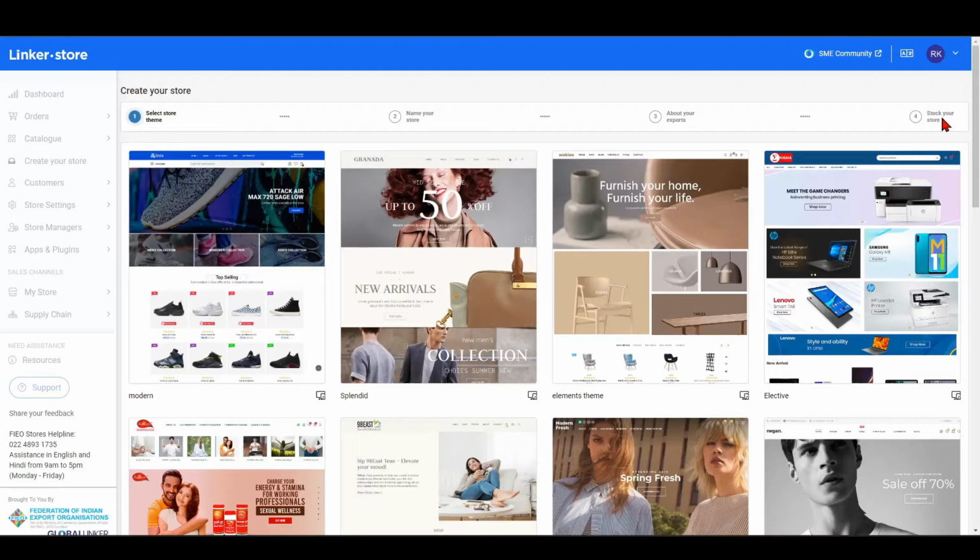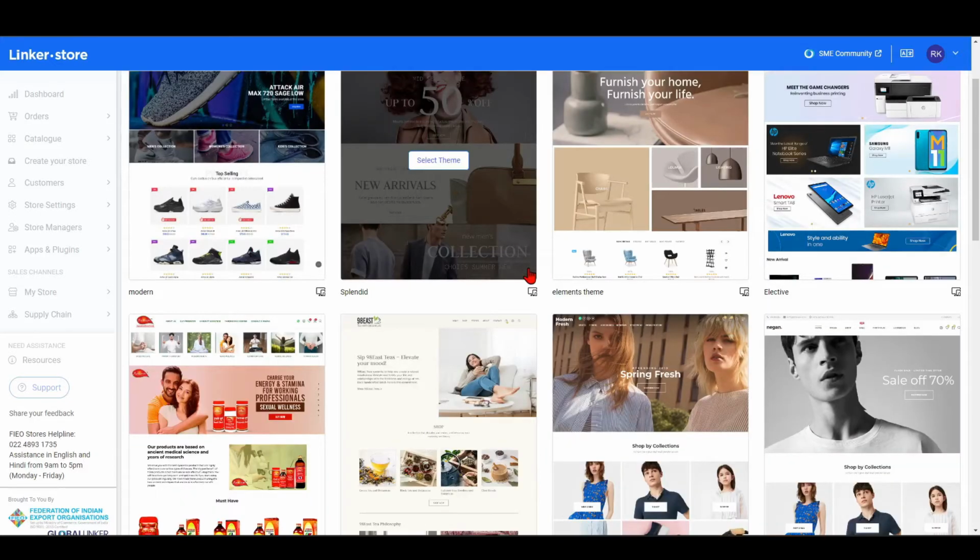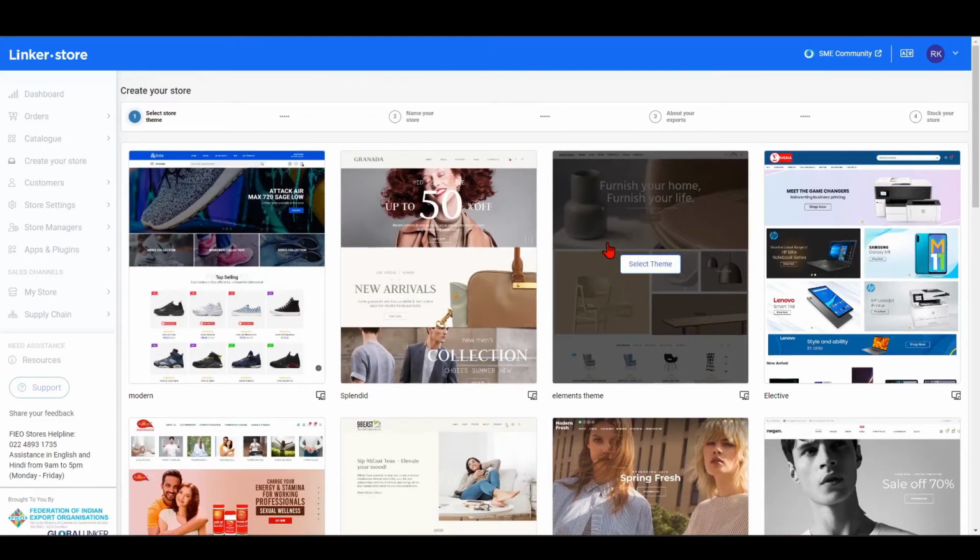What do you have to do in stage 1? So all you have to do is to select a suitable design theme. Here I would like to clarify a few myths which members have. The first one is a particular design theme can be used only for a particular type of product. So for example, this theme can only be used for furniture. That is not the case. Any theme can be used for any type of product.